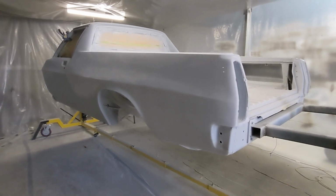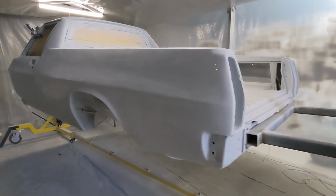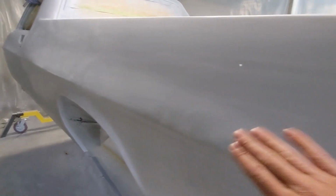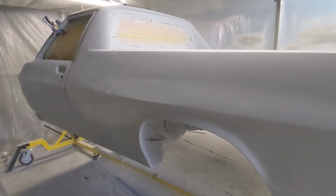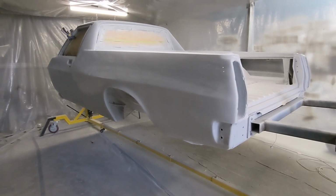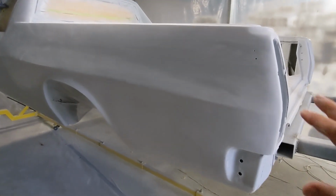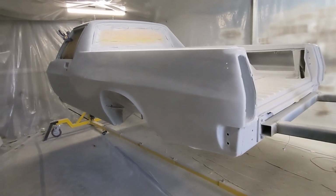Anyway, this is why I've slowed down, because I'm really torn as to which way to do everything at the moment. But I've given this a run over with 400 and it's pretty smooth. So I'm just going to continue doing that right around everything that I've sprayed, and then get it to at least 600 again over that. That way a lot of the dirt and dust will be off. So that's what I'm going to start now.